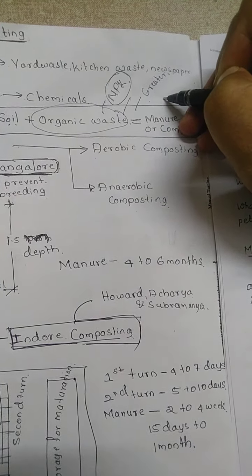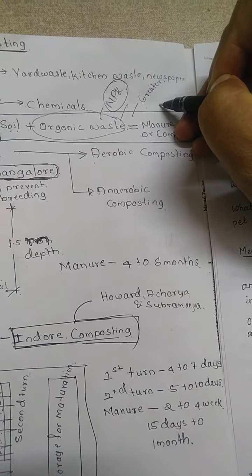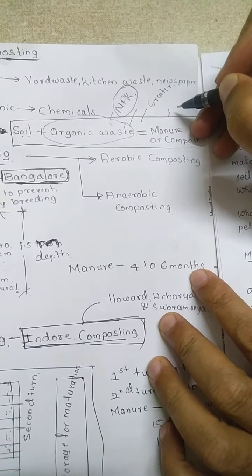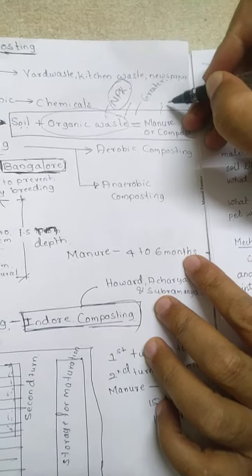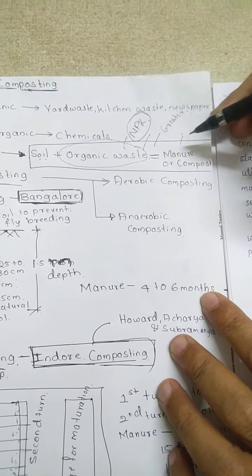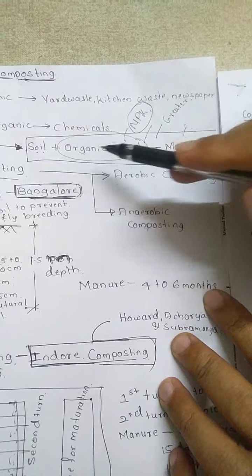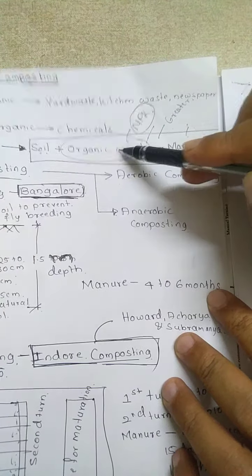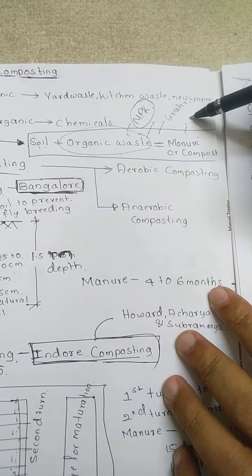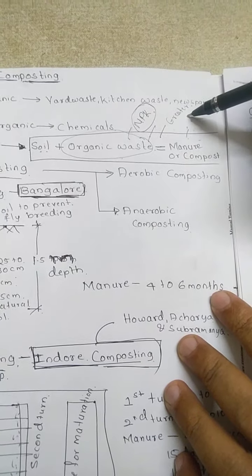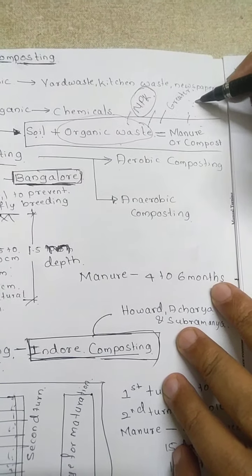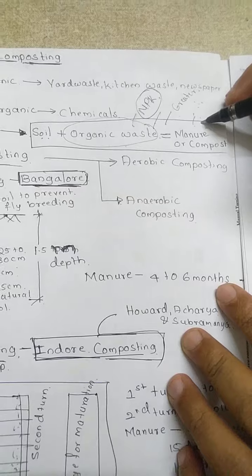This method is used to get a greater crop growth rate. It is nothing but a mixture of soil and organic waste. If we mix it, we get a manure which helps in increased crop growth and a good amount of growth of plants as well as crops. We need to keep this in mind.